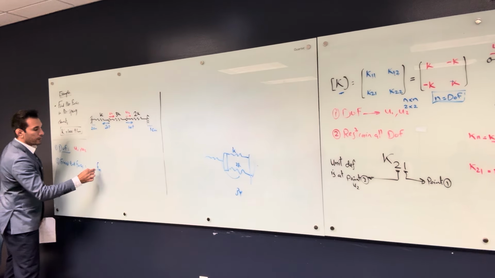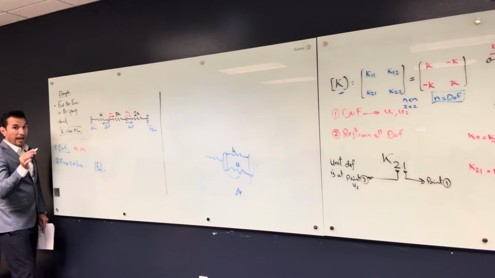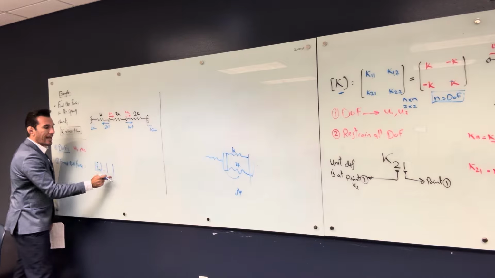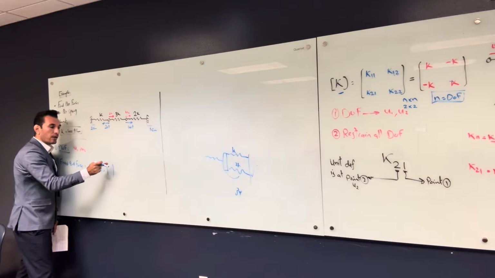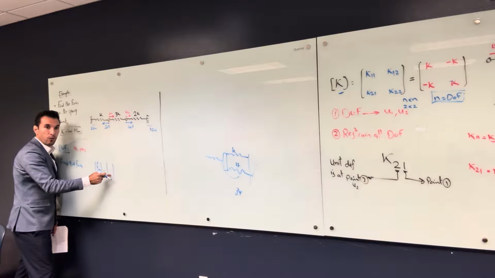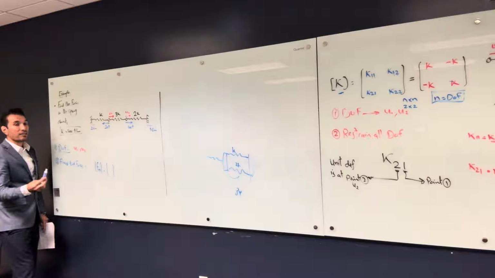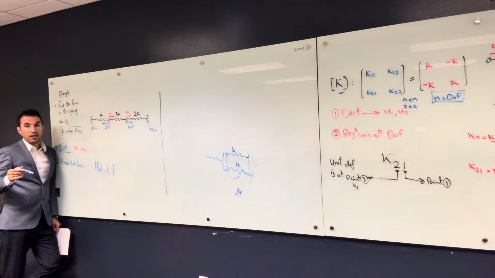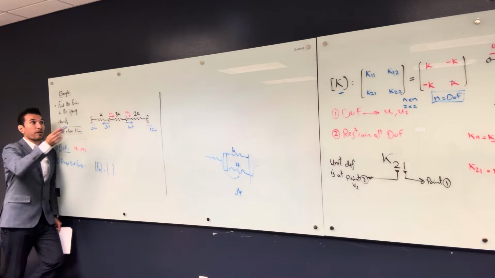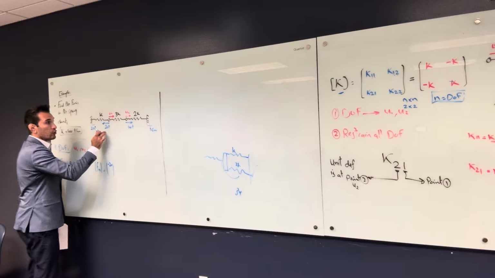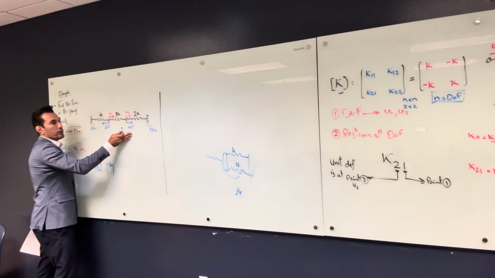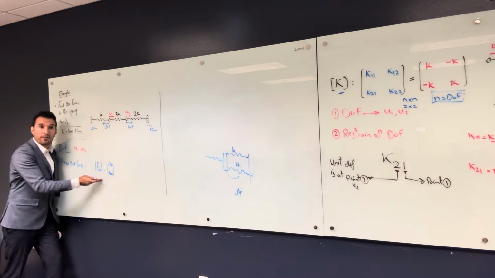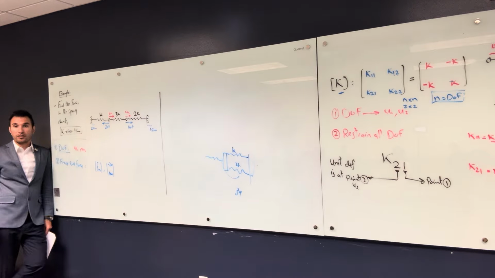F nodal is a vector that has a number of rows equal to the number of degrees of freedom. So if you have 2 degrees of freedom, it's going to have 2 numbers. This number is the nodal force at degree of freedom number 1, and this number is the nodal force at degree of freedom number 2. What is the force directly applied at degree of freedom number 1? It's 20, but it's in the opposite direction of U1, so I'm going to put negative 20. U2 is that way and 100 is that way, so this is going to be 100. That is called the nodal force vector, okay?